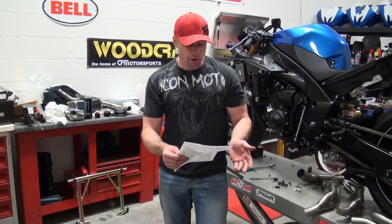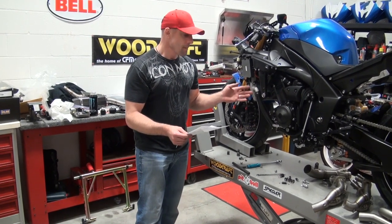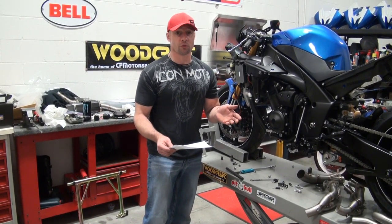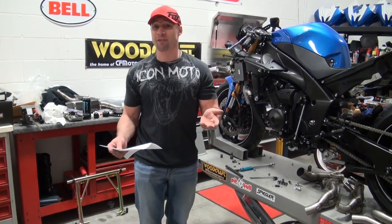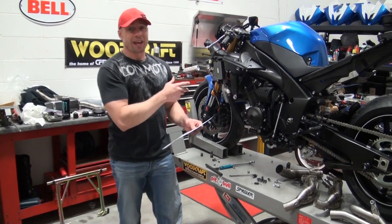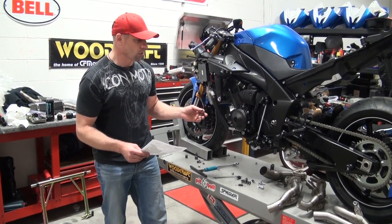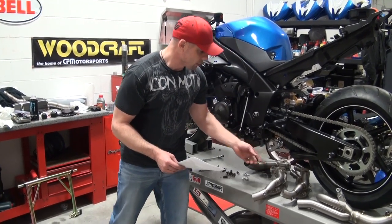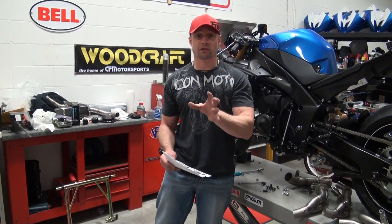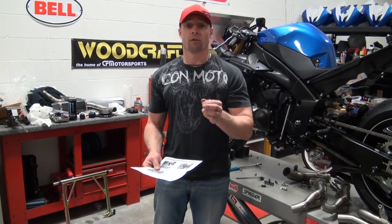Following the instructions — some of the things they recommend you should be prepared for is gaskets. They recommend new gaskets. In my case, this bike's never really been run, so I'm going to reuse the gaskets that are there. To be completely transparent, I've reused exhaust gaskets pretty much every time, and they've always been in really good shape. You want to make sure they stay in place — it's important that you don't get them pinched or cockeyed between the header and the head. Order the gaskets in advance so you're prepared before attempting to install the exhaust.